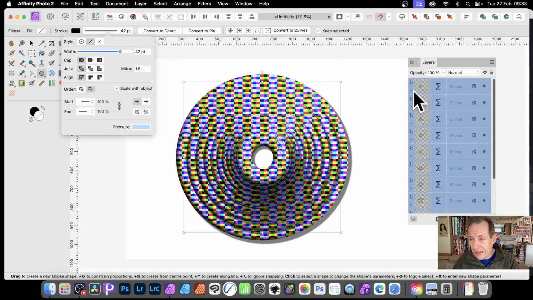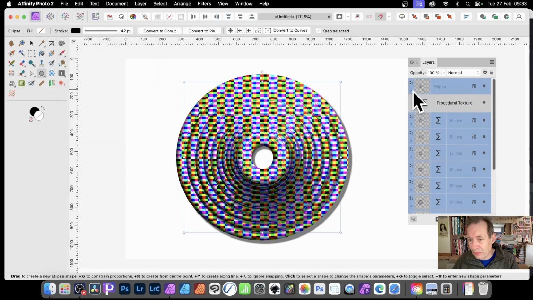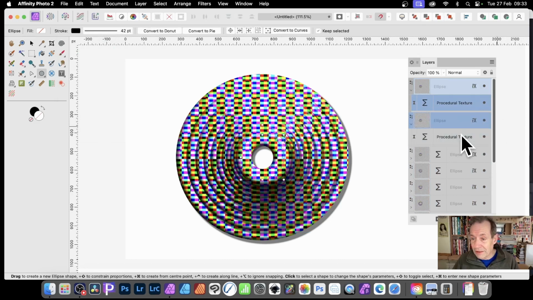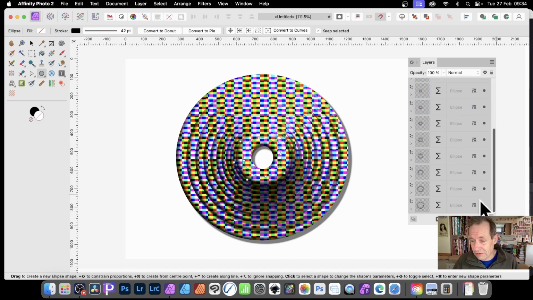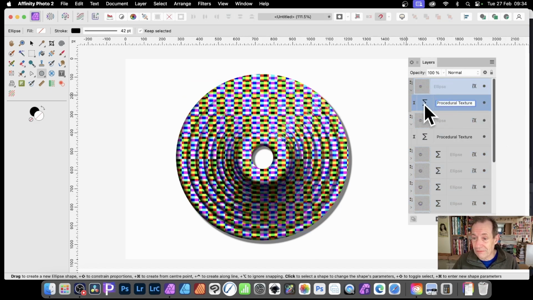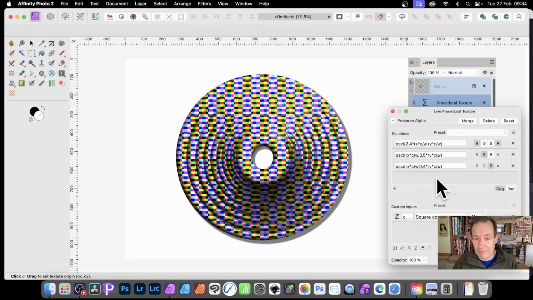Now, unfortunately, it's not going to be possible to do all these procedural textures. I suppose you could select them all individually, hold down the shift, and that unfortunately you can't change them all. That would be a really nice feature if you could do that. In fact, let's try it. So how would you do it? I don't know. In fact, procedural texture, no, it's just not going to do it. So you have to actually, unfortunately, manually change all of them. That would be a nice addition, even better feature.